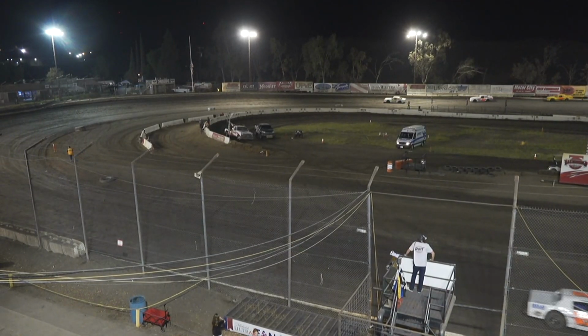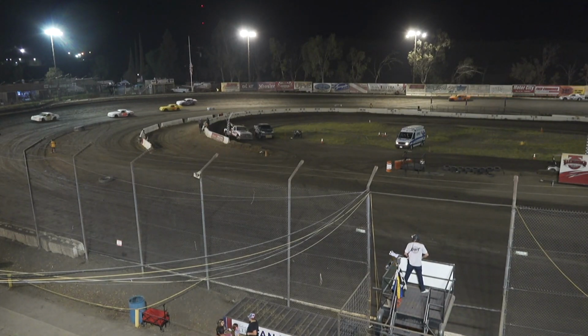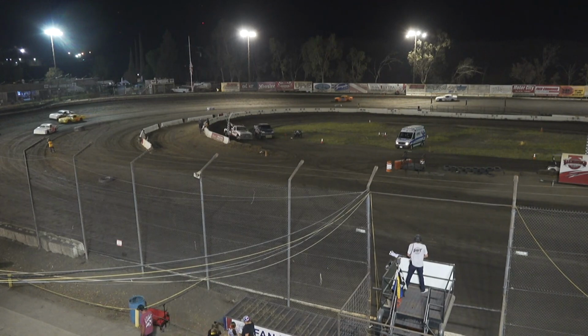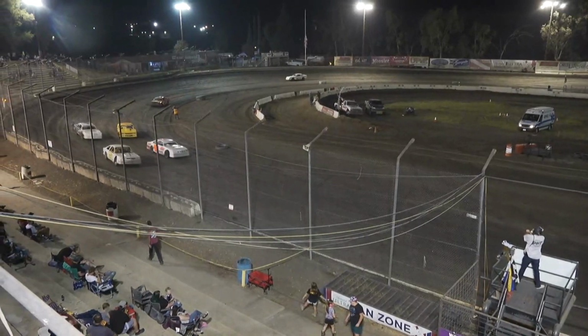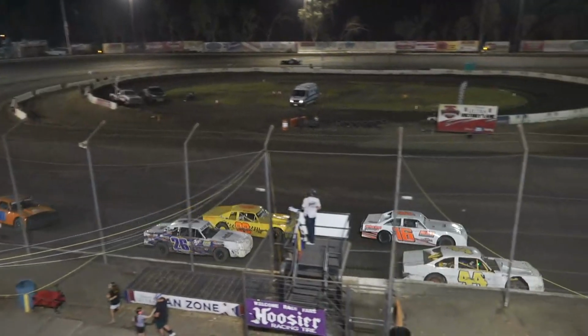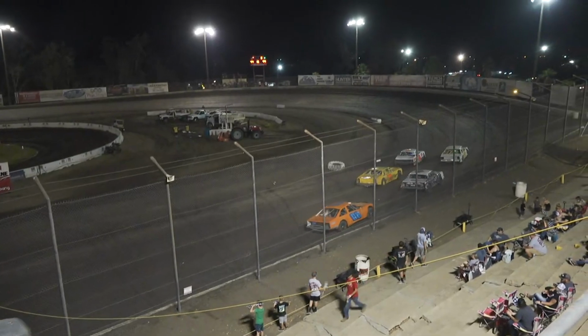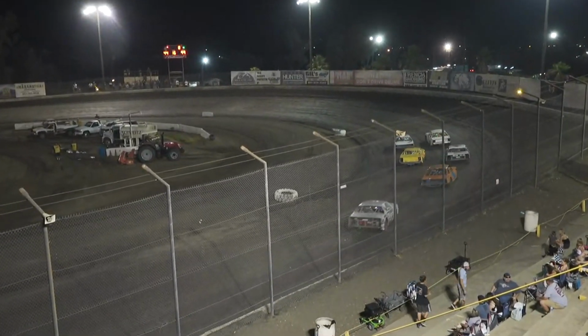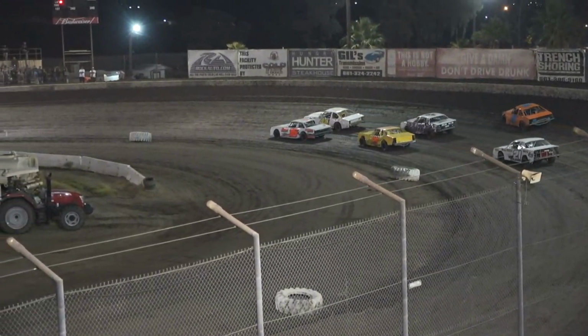But this will be our final heat race of the hobby stock class coming out next. Heat race number 3. And it will have the 16 of Ricky Childress Jr. starting on the pole with the 44V of Robbie Stancliffe on the outside. You see that 44 car. Don Mead in the 99 starts third. 26S of Steven Johnson fourth. 21 of Kyle Wood will line up on the inside of the 016. It looks like a 06 to me, but they're telling me that that's a 016 of Taylor Merchant.